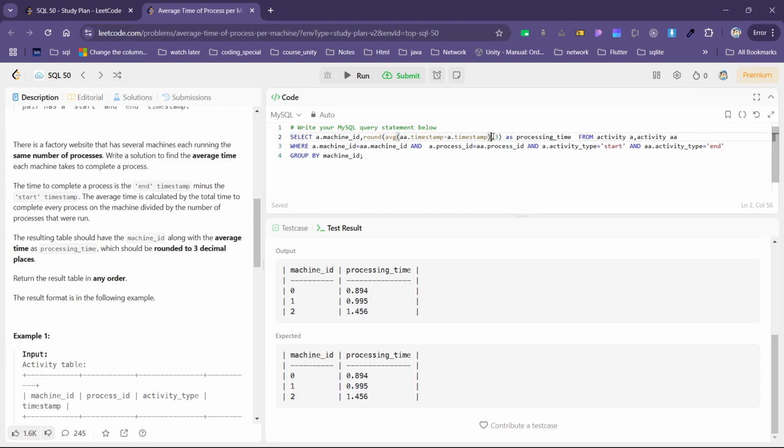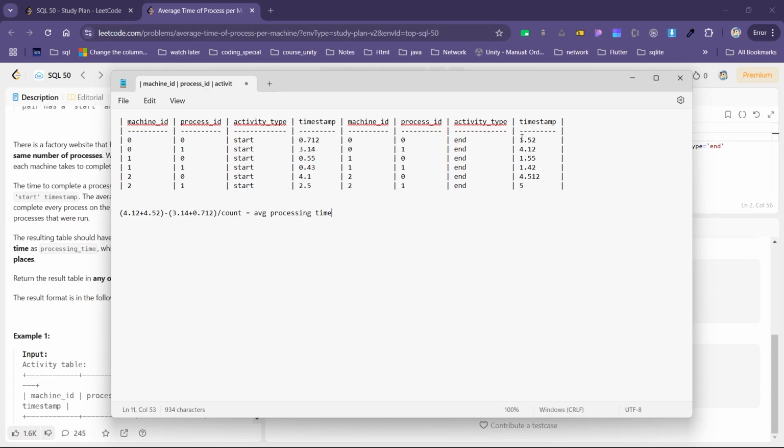And in the previous query, where we were using the sum of the right timestamp minus the sum of the left timestamp divided by count star, what we were doing was summing these values in the timestamp, then summing these two values in the group, and then subtracting and dividing by count star.